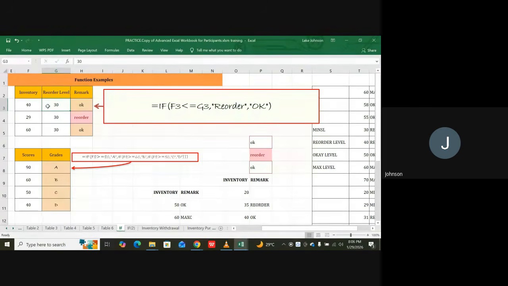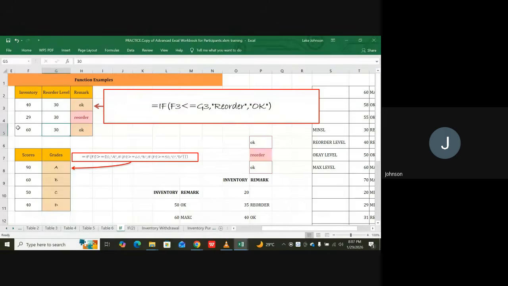Maybe on average we normally use 20 rubbers for our production. So at any point in time, we want to make sure that we have at least 30, so that if any work should come, we don't go short of what we should use. So we set our reorder level. We don't want to go below 30 for this inventory. Let's say this is flour, we don't want to go below 30; for sugar, we don't want to go below 30; for maybe butter, 30. Let's assume we want to do bread.